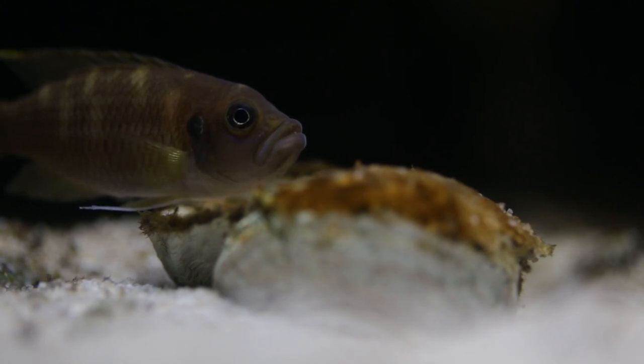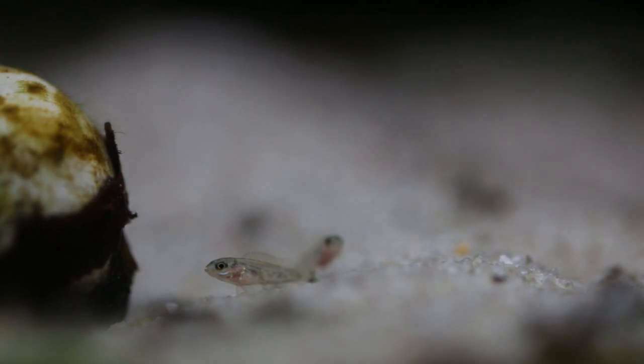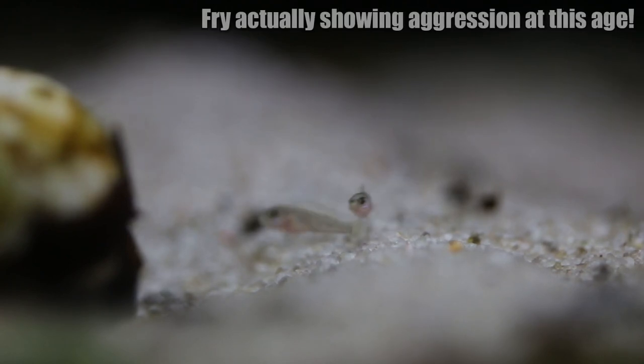I have only a very thin layer of pool filter sand — at most two to three centimeters deep. These guys don't dig anywhere near as much as Neo-lamprologus multifasciatus or Lamprologus ocellatus gold. That lack of digging is actually another reason the cyanobacteria has been able to take hold. Since I removed the older generations of fry, the adults have spawned again and there are new fry dotting around the sand bed — very well camouflaged, just pushing the 0.8 centimeter mark. I keep seeing more and more fry but have no idea how many there are.